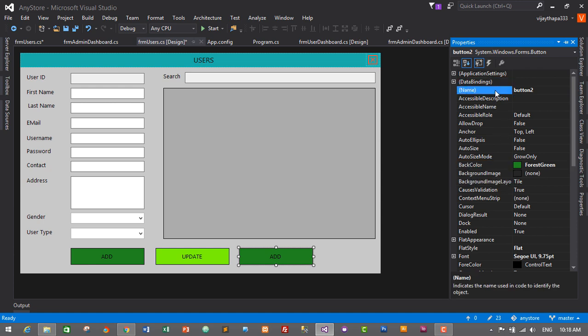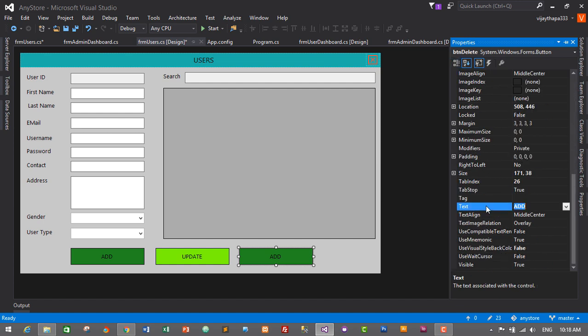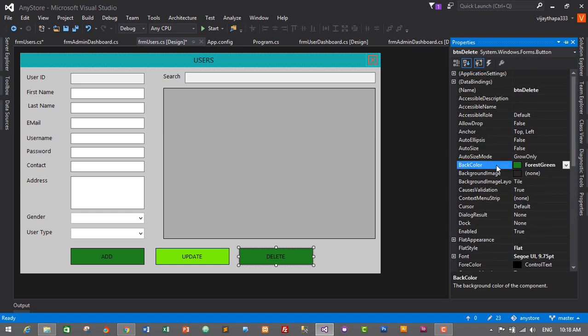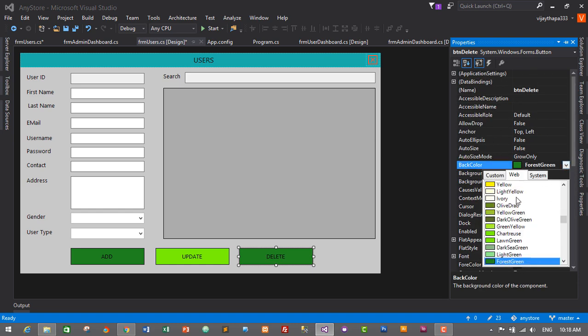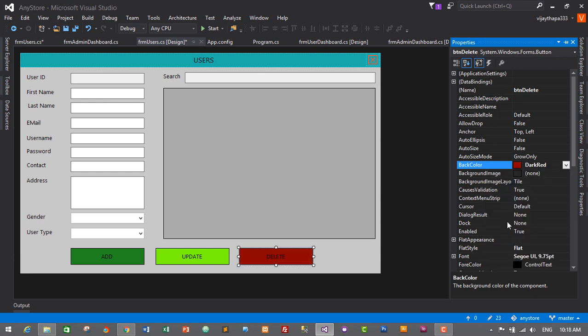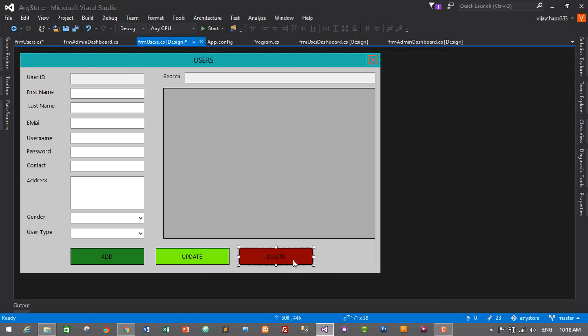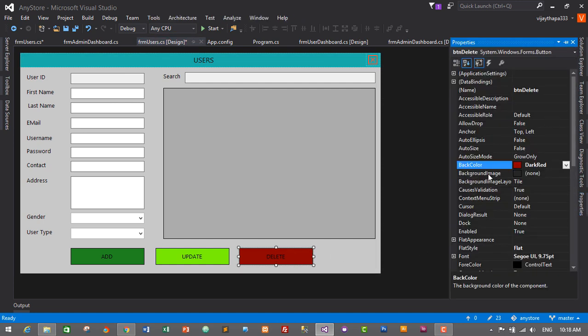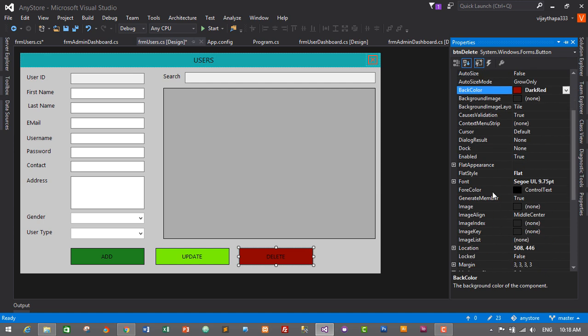So change its name from button 2 to btn delete, and change its text to delete, and also we need to change the back color from forest green to red. Let's look for red. Okay, I think dark red will be good. Just change its font color from black to white.